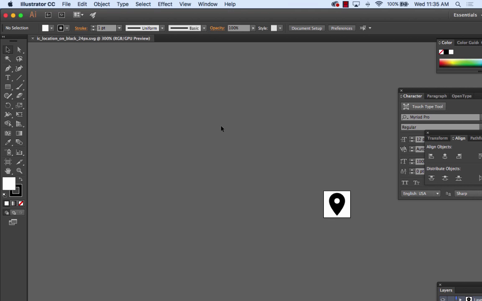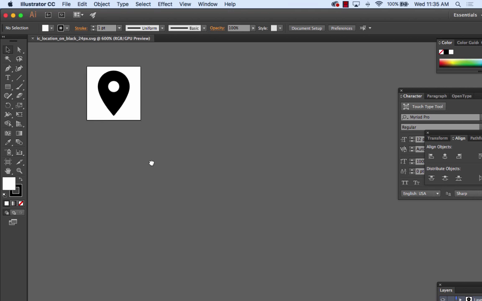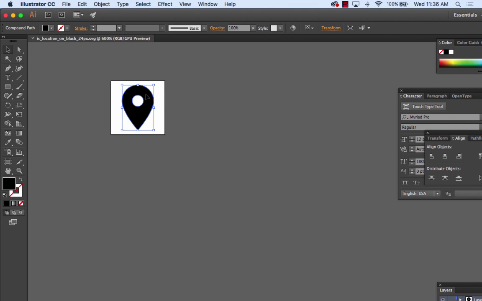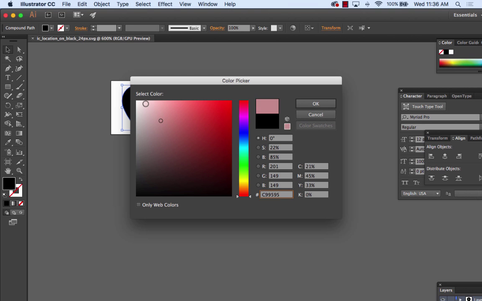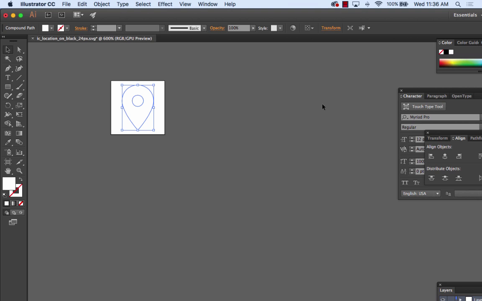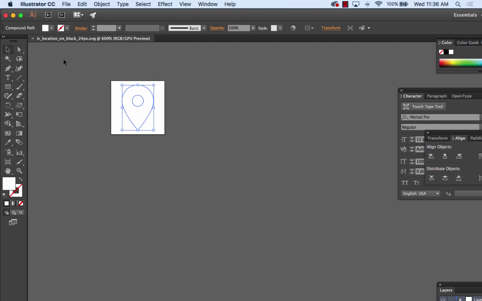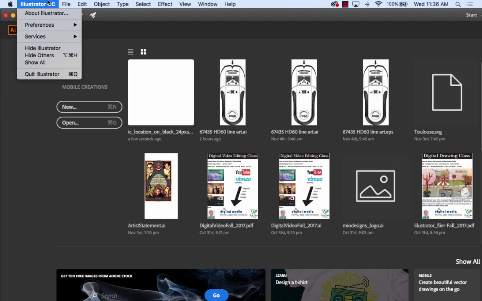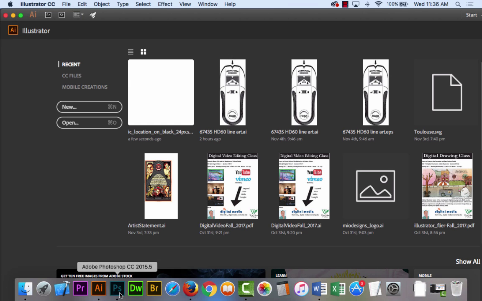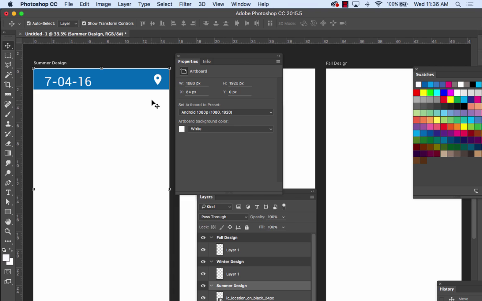Once it's in, it's tiny, that's okay. Remember, it's vector. Once it's in Illustrator, I can select it, and I can change it to white, or whatever color I want. You can change a color in Illustrator too, whatever color you want. Maybe you use your Material Design. They have a palette for Illustrator as well. Hit OK. When you're all done, you save. Don't change the name or anything like that. Just go save, and then close it. If you go back to Photoshop, it'll automatically be updated. Okay, so using SVGs inside of Photoshop is a good idea.